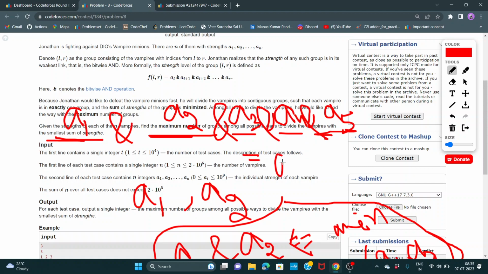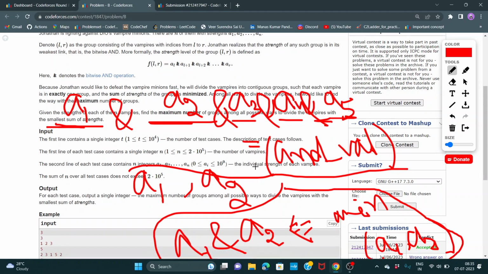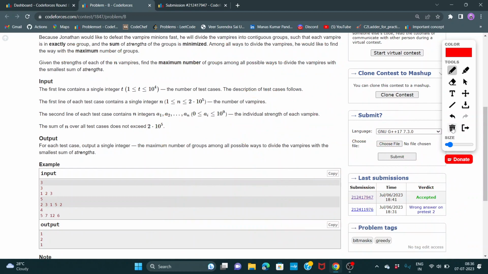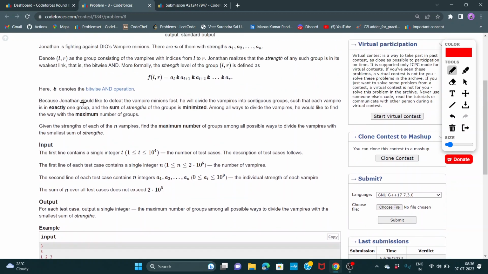Okay, so I have some value, and here this AND value can be 0 or greater than 0. There are two possibilities.